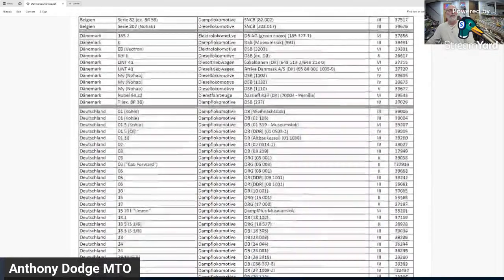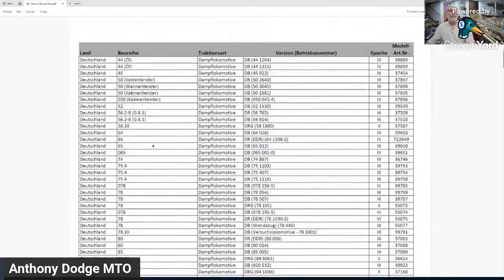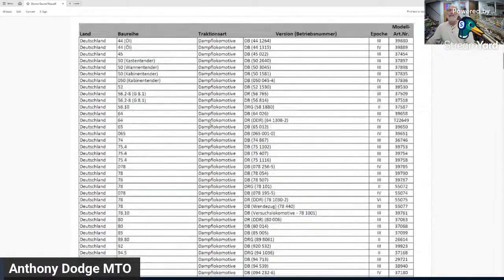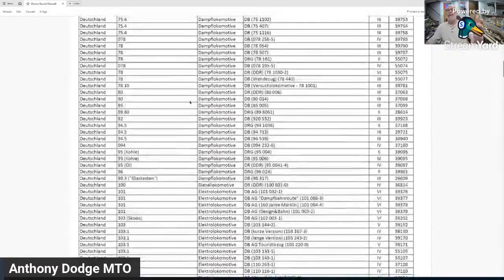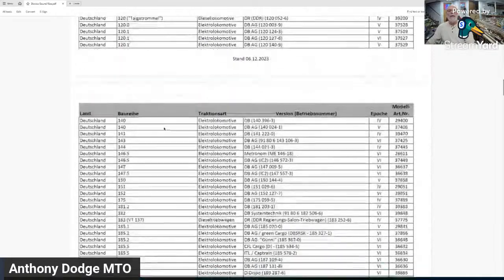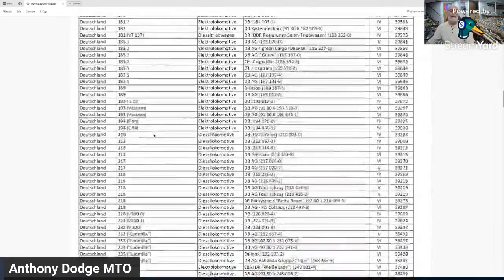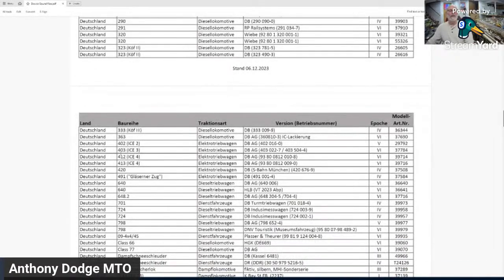So what you do is like, okay, I have an ICE3, so I'm just going to go through Deutschland, which is German for Germany, and I look, and they divide it between steam, electric, and diesel. So I know that ICE3s are a class 403. So yeah, I got to go through this, but here it is. 403, an ICE3. So its official list is row 403.